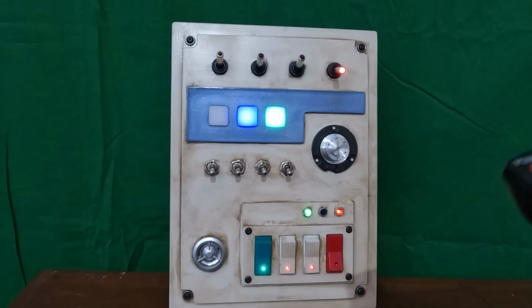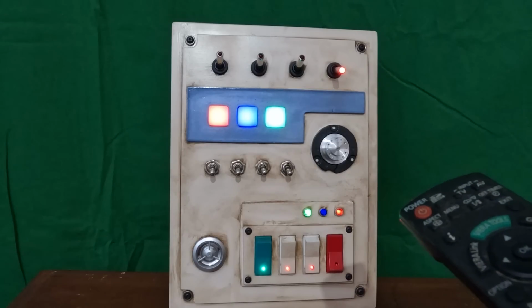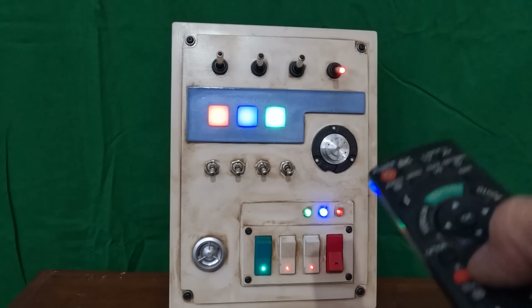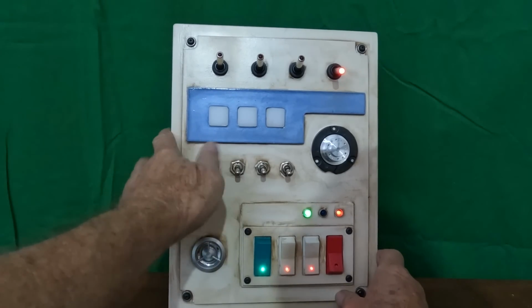The whole unit is operated via wireless remote, which triggers the lights and sounds and shows the insane amount of work Robert put into this build's electronics. The design is spot on and the wireless remote operation just blew me away.